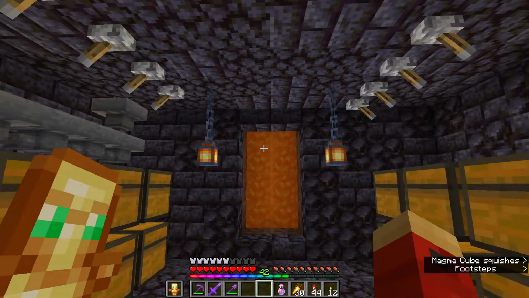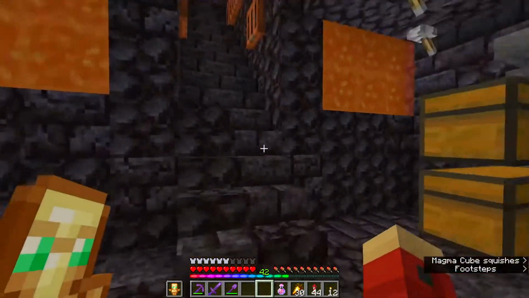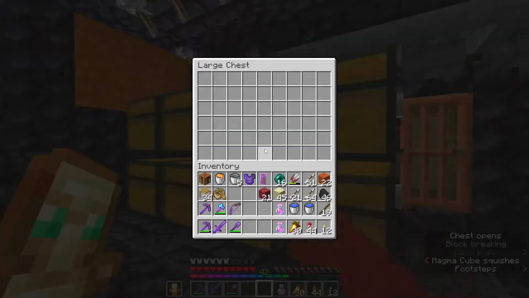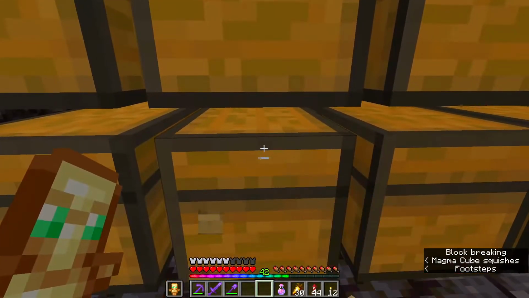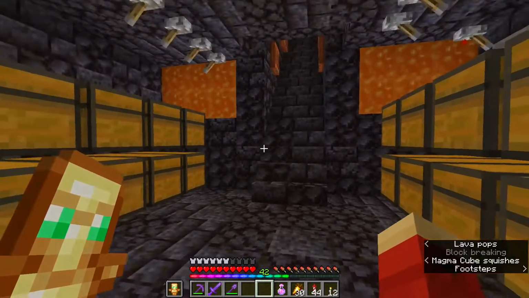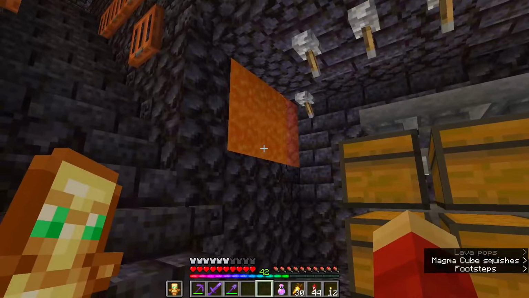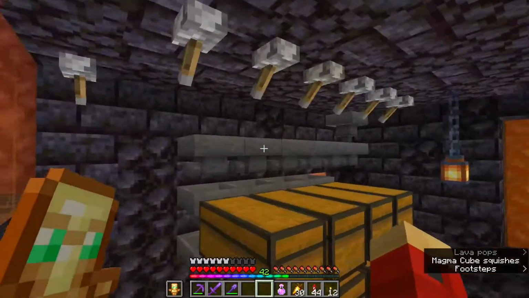Did a bunch more work down here, and now we have a storage system. It's not the best storage system, but hoppers come down, go into the chests, it won't be sorted, and we can stick overflow in these chests over here, which are mainly here for symmetry. Yeah, this whole section was lava lake, but I had to drain it with sand.